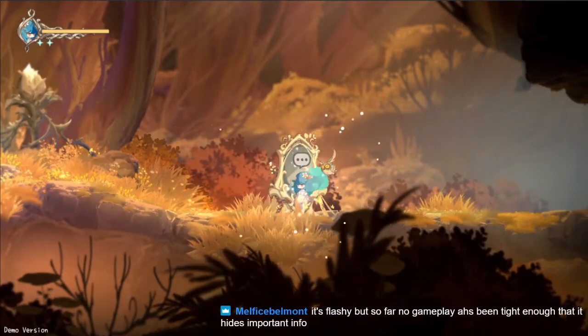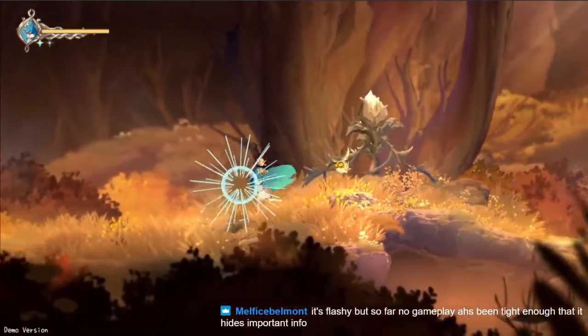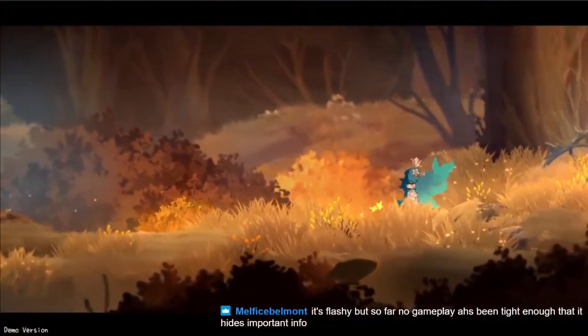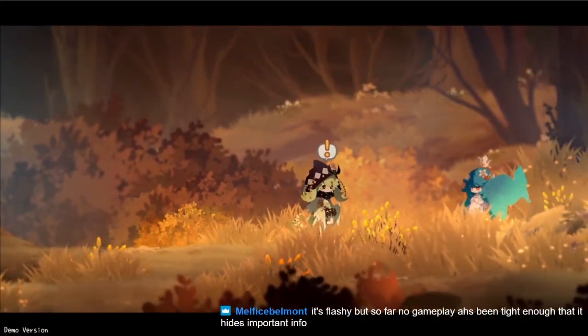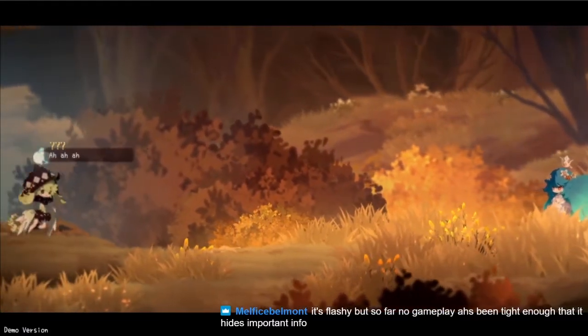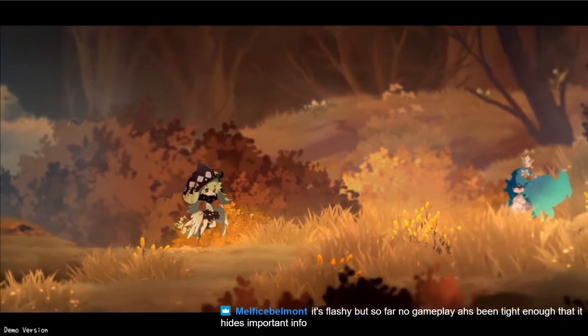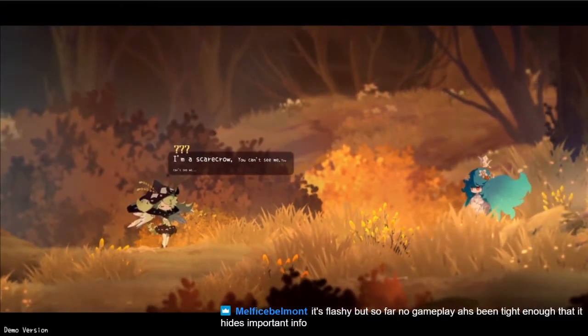So, Melphis Belmont says it's flashy, but so far no gameplay has been tight enough that it hides important info. And that's true. Right, I agree. Although I do think it's time for a boss. Come on. What is this? Oh, she's at a dead end somehow. I think that was a save point right beforehand. Oh my god.